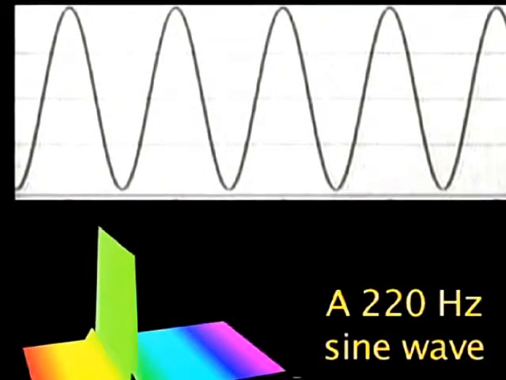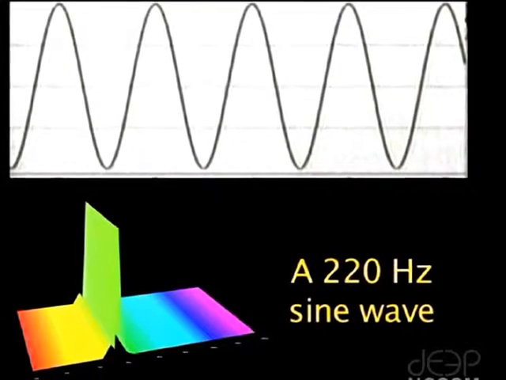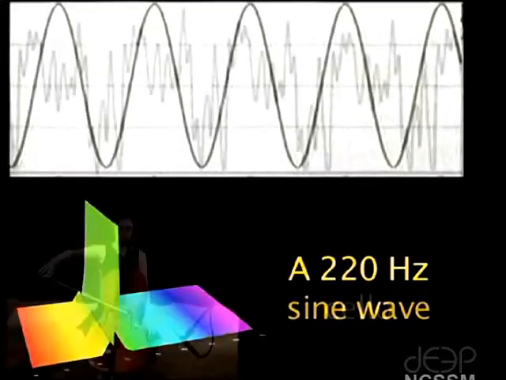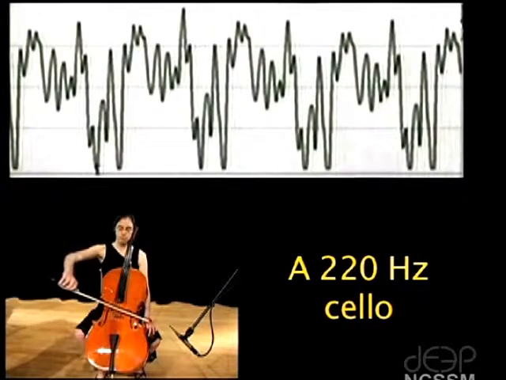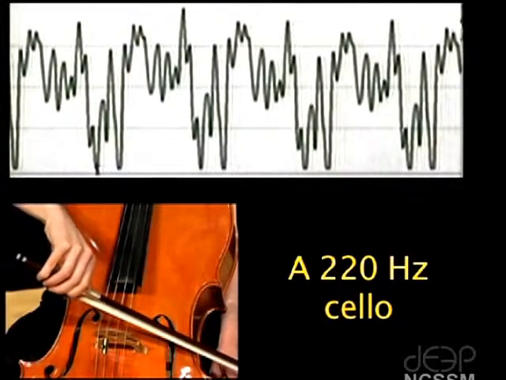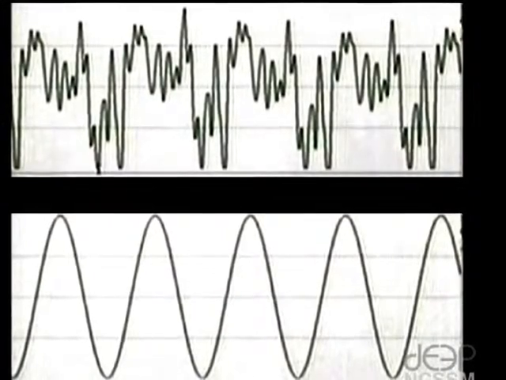First, we learned about sine waves, perfect waves that really don't occur by themselves in nature. These are pure sounds of a single frequency that are usually generated by a computer or some other tone generator. Next, we looked at the waves generated by a cello. We noted that the wave was much more inconsistent than the sine wave. There was definitely more happening in that wave.